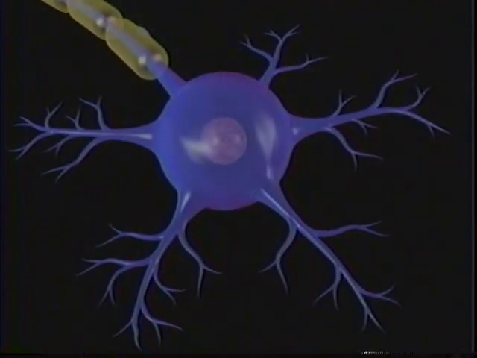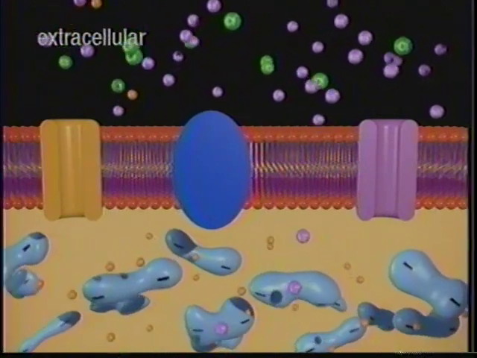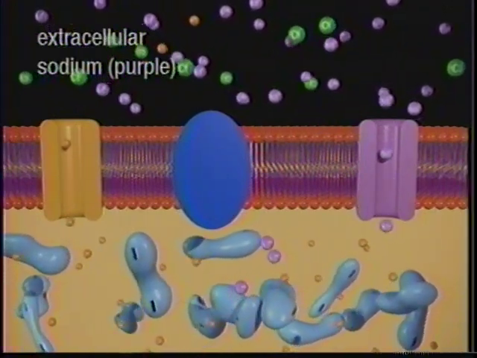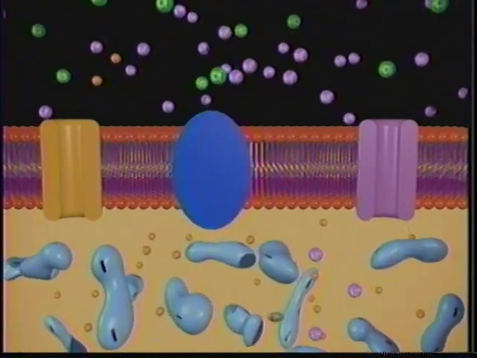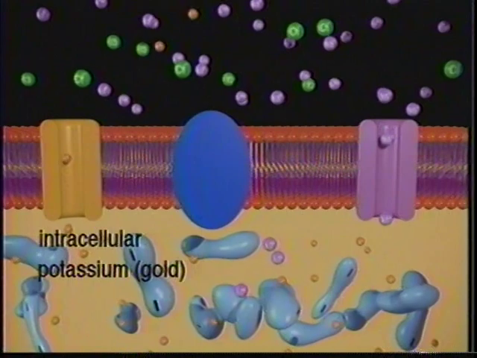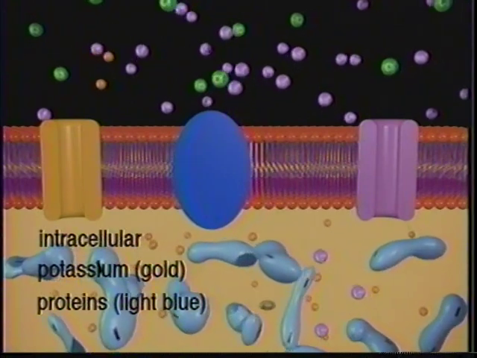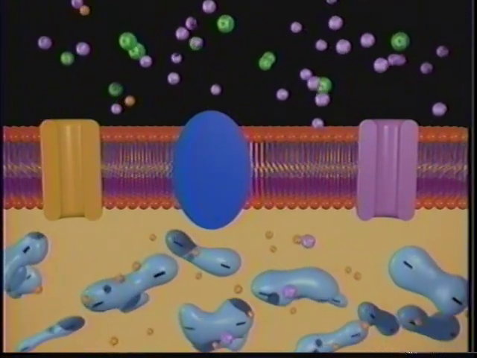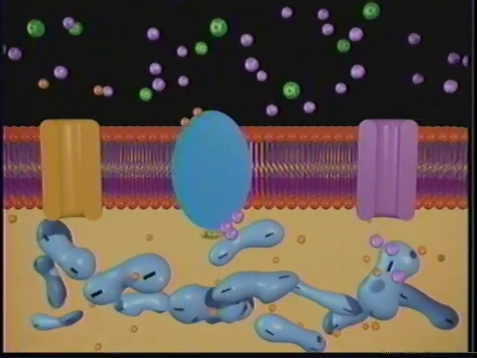Let's move on now for a look at transmembrane potentials. Intracellular and extracellular fluids have different ion compositions. Extracellular fluid has relatively high concentrations of sodium ions, which are positively charged, and chloride ions, which are negatively charged. In contrast, in intracellular fluid, the most abundant positively charged ion is potassium, and most of the negative charges are carried by proteins. The negatively charged proteins cannot pass through the cell membrane, so we can think of these negative charges as trapped inside the cell.